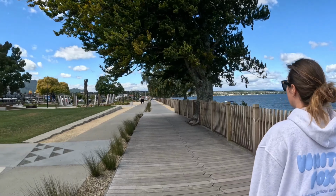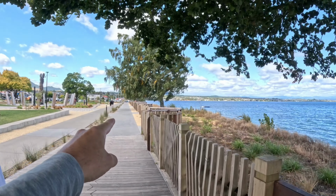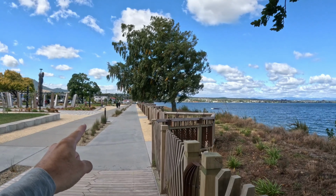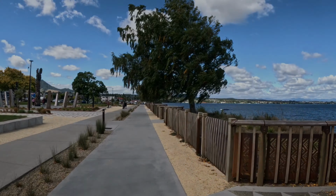And then I've seen this place. This is called the hole in one. So you can go from the edge of the lake, have a little, I don't know how many balls you get, a couple of balls. If you get it in there, you win 10 grand apparently. So I think I'm gonna have a go.